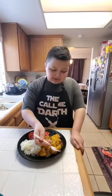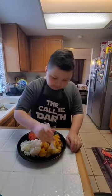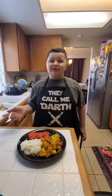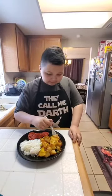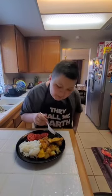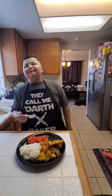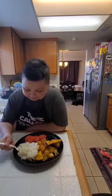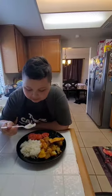All right, first I'm going to try a potato. It's soft. The potato is very good and well seasoned. And to the point where it's not mushy, but you don't really have to bite down with much force. Mmm, interesting. And then some chicken. Where is your knife? I didn't have a knife. The chicken is very good. Again, well seasoned. Now for the rice.